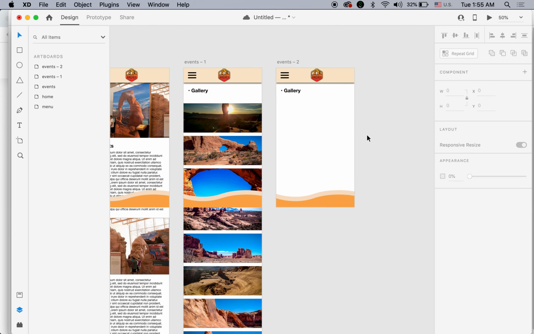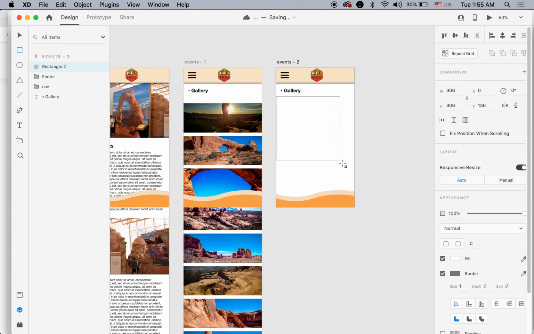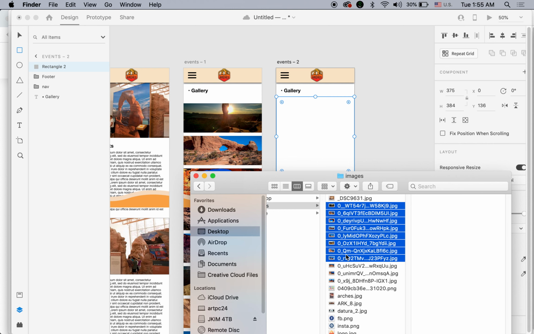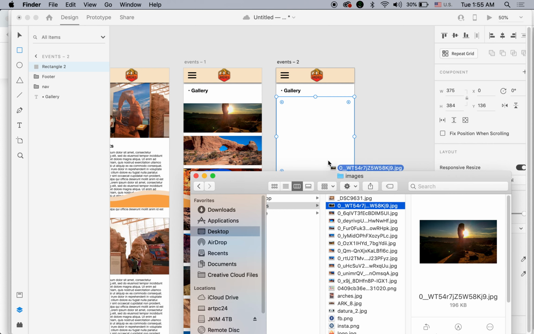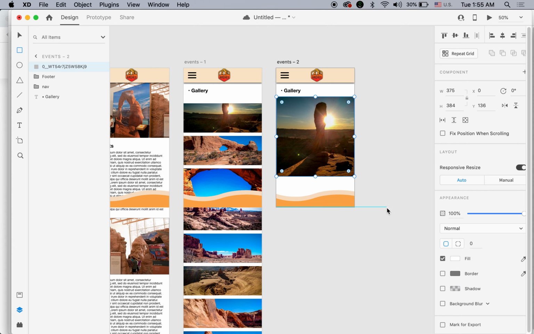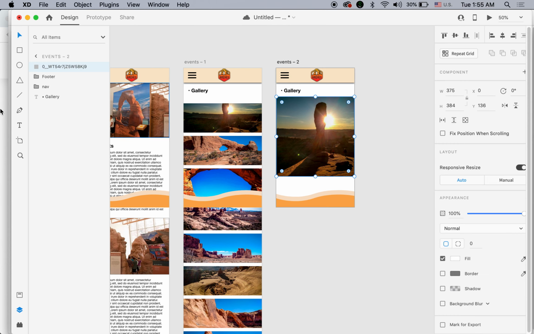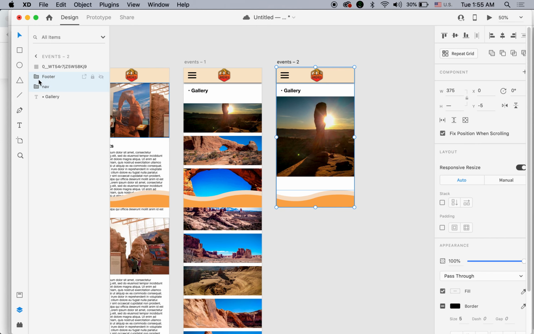Okay. So from here, I need to have my image. So what I'm gonna do is let me draw one little bit bigger square like this, and no border. And let me import my first image, which is this. Just drag and drop to here. Okay, and I may have a description on the bottom. Okay, make sure footer and then navigation are supposed to be on top of everything always.